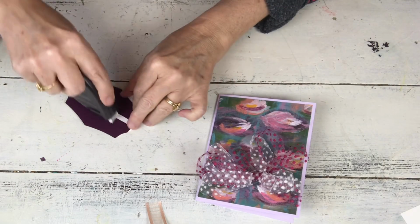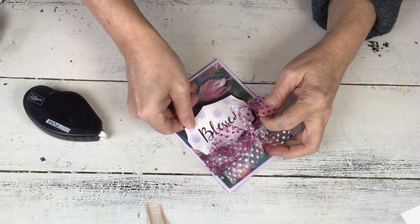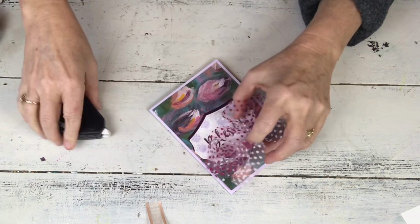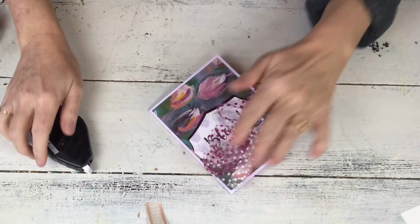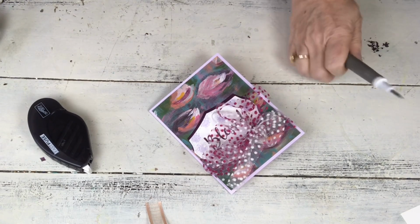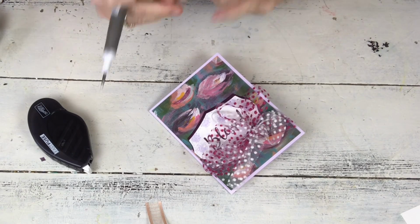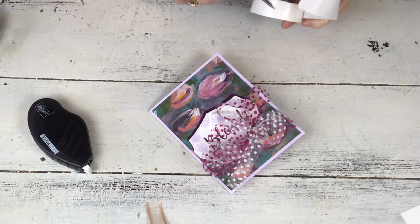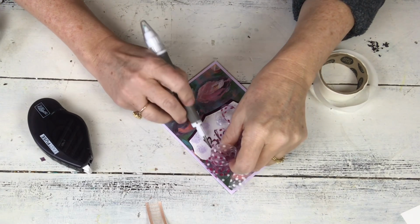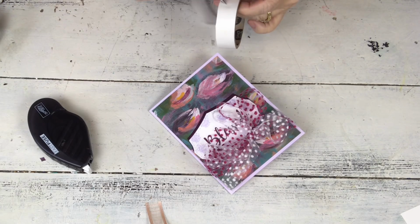And then just take your saying, and you're just going to slide it right down in here. And because this ribbon's see-through, I'm just going to take a tiny bit of, actually let me get a glue dot, which also are not right here, but I can reach those from where I sit. I'm just going to take a couple of glue dots, and in fact you can tear these in half. And you can just kind of put this where you want it to be.